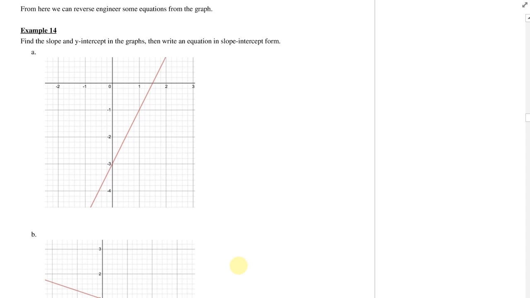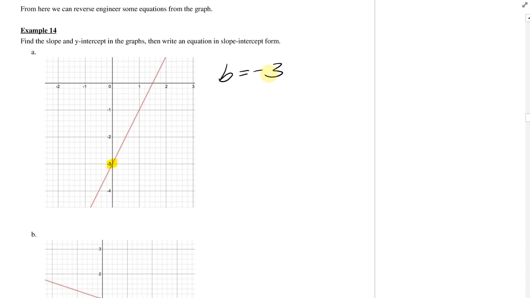All right, so now moving on to the next page, and this will actually be the last page that we'll do here. So we should also be able to reverse engineer equations for graphs now just by looking at the graph. So before we were figuring out the slopes, but actually from this I have enough information now to figure out the slope-intercept form of a line. So first and foremost, looking at this graph, where is the y-intercept? The y-intercept happens right here, right? So my b is equal to -3.